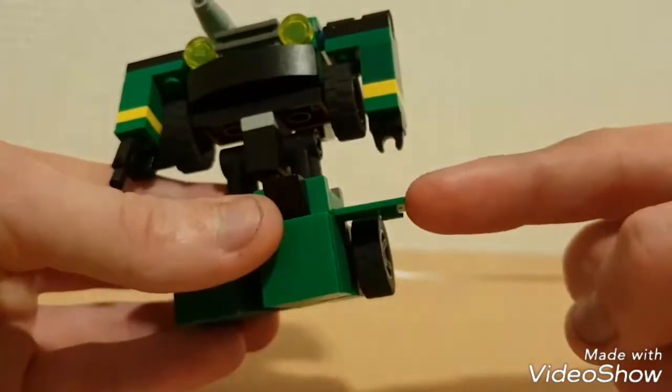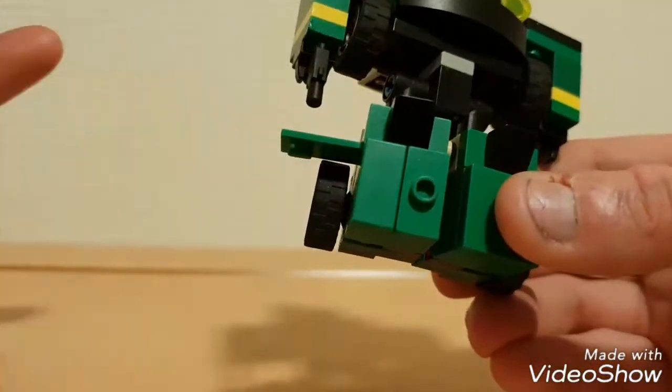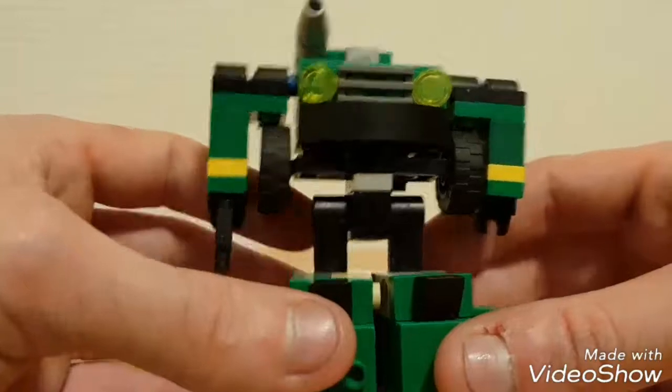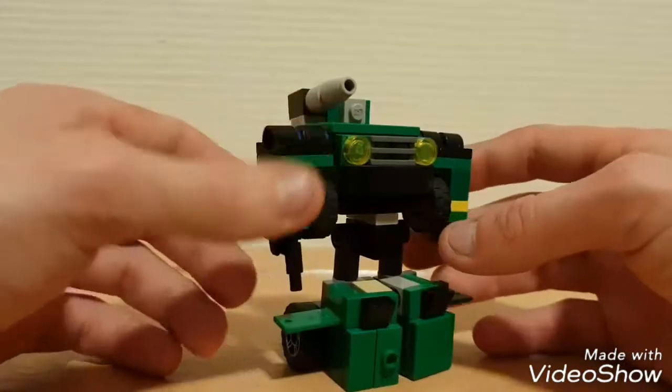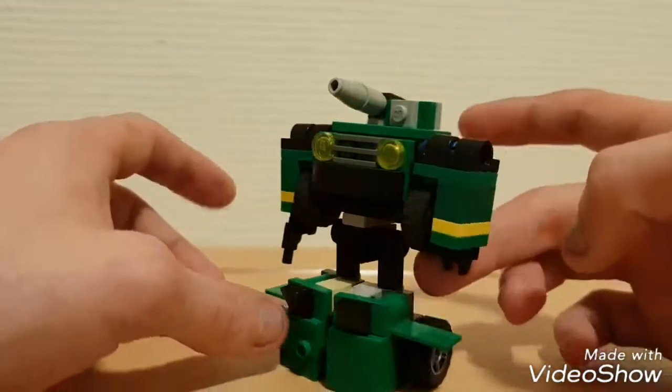These doors brought me to the idea to make Hound, because I saw those green doors in my LEGO bin, and I was like, hey, wait. Can I build Hound based on that? So I just built the legs, built the hips, built the waist, built the chest, built the head, and then before I knew it, I had Hound.